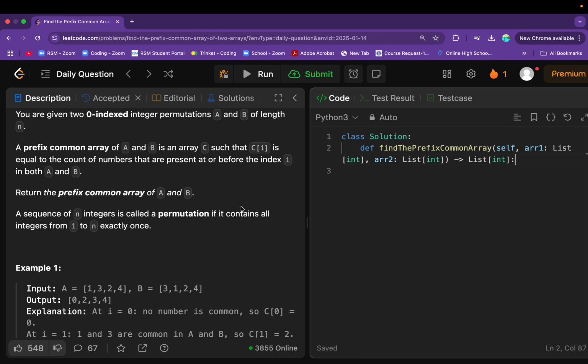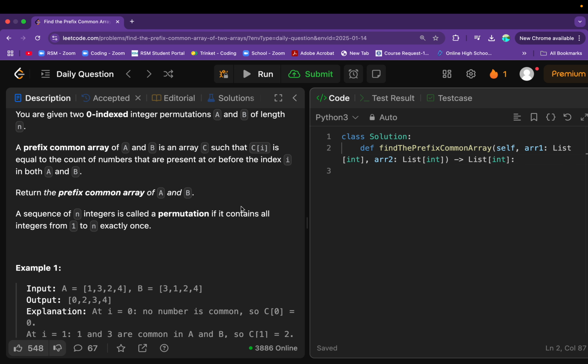So for a high-level rundown of the idea, we're going to iterate through both the arrays simultaneously. They are going to be the same length, we're guaranteed that, and we're also going to simultaneously maintain a count of elements that we've seen so far up until that index in each array. For every single index, we're simply going to count how many of the common elements from the current prefix we actually saw in both arrays, using their corresponding counts from our counter hash map.